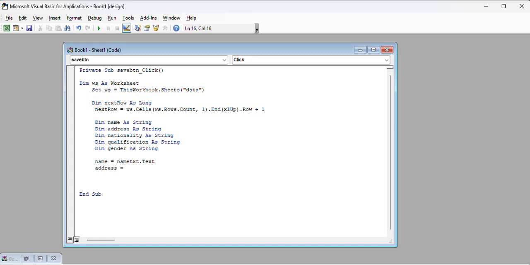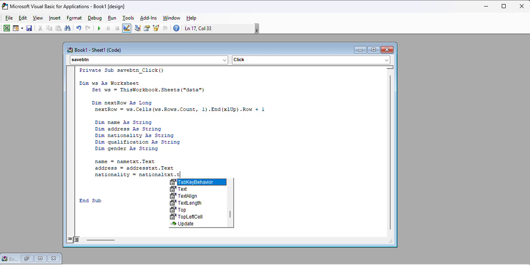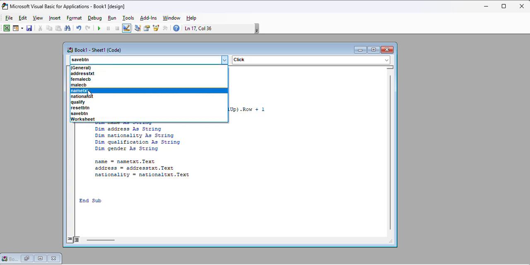Okay, then we come down here, then we do address. Address equal to, so depending on how you name this, address txt dot text, that's how I named mine. Then we come here, we do nationality, so nationality equal to national txt dot text. I believe that's how I named it. Let me just cross check it over here. So national txt here, name txt, we have address txt, we have the qualification.